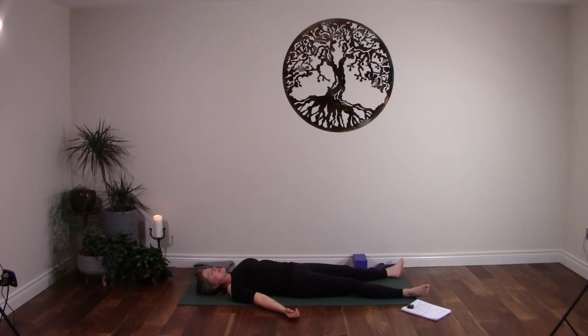And just enjoy that gentle hum of energy moving in your body as your body relaxes down and allows itself to be supported by the earth more fully. And allow the earth energy to rise up, raising your vibration even more.